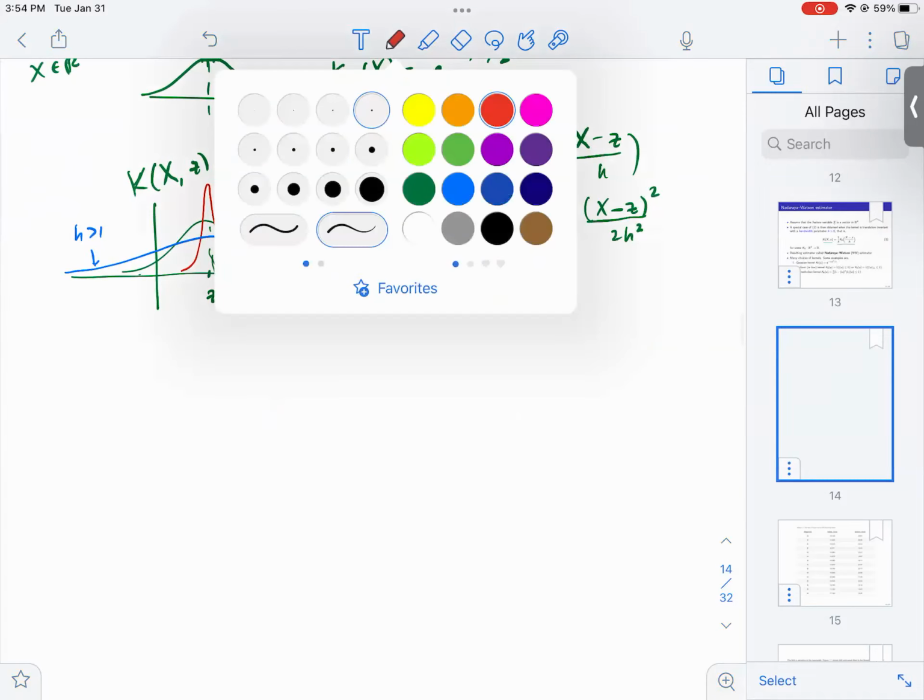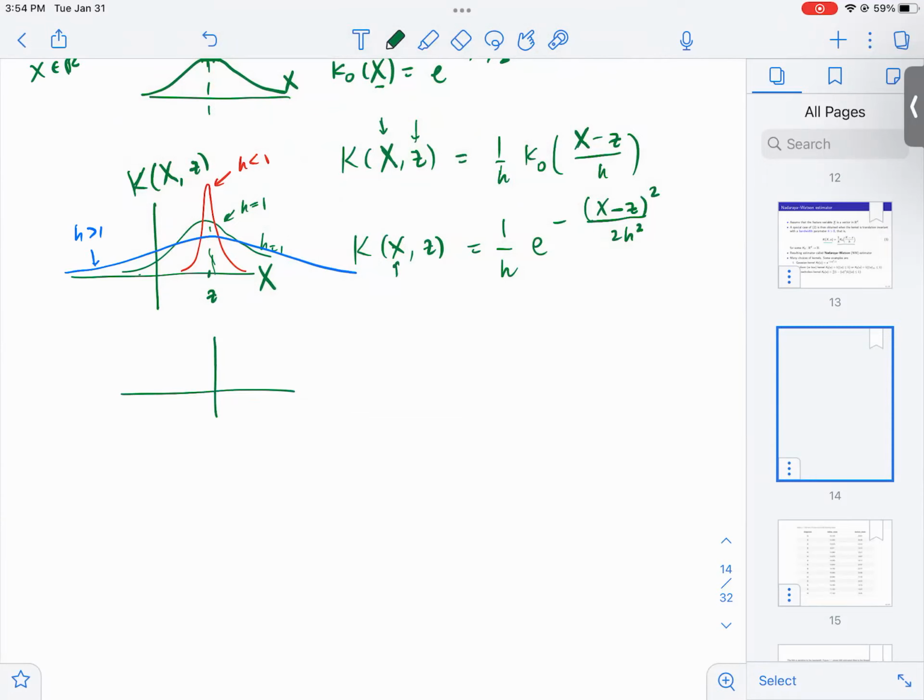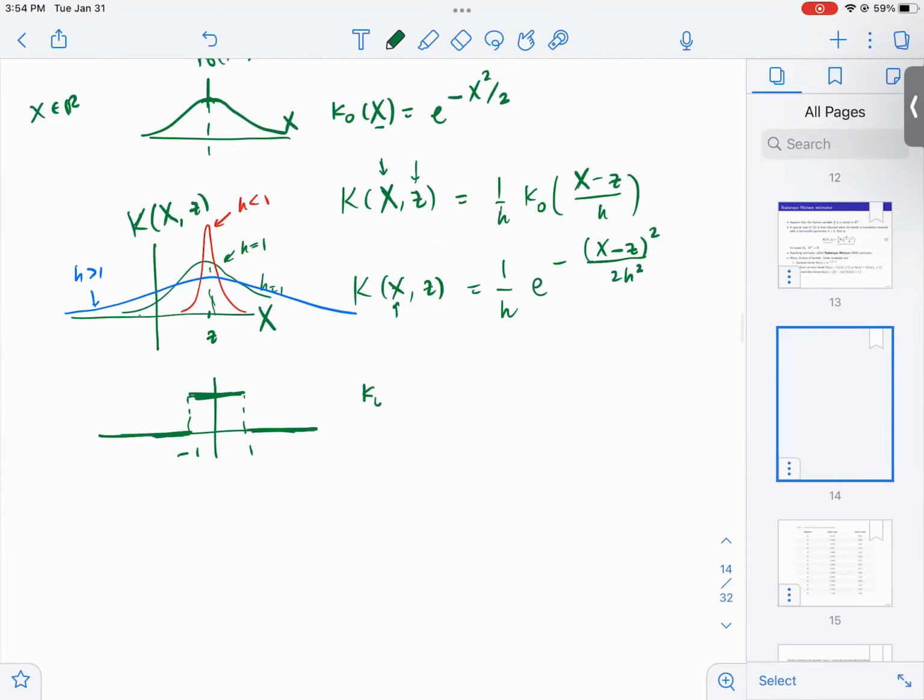The other, like, easier to see for like a box kernel. So this is called the box kernel. So if you have like a kernel that is like between -1 and 1, it's 1 here and 0 elsewhere. So let's say k naught of capital X is the indicator that the absolute value of x is less than or equal to 1. Okay, this is what it does. If x is less than or equal to 1 in absolute value, it's going to be 1, which is this. And otherwise, it's going to be 0. So it's like a box kernel.